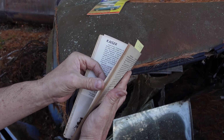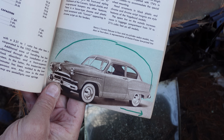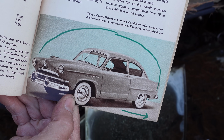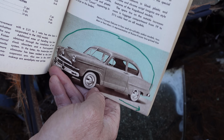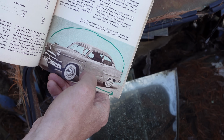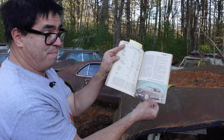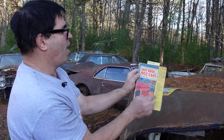And beyond that, we go to... what's a Henry J? Oh, there it is, that thing on the bottom right. Henry J. Kaiser. Well, they named this little compact car after him. This went after the Rambler American, and this basically was only around for a few years. These make great gassers. These did not get the Darrin Dip, but other areas of the styling were similar to the smaller ones, the hips seen here. But again, this is the Henry J right here. If you ever wonder what's a Henry J, that's it. And believe it or not, the Kaiser Darrin 161 was based on one of these things, a 100-inch wheelbase. So again, 1952 fact book, Popular Mechanics right there.